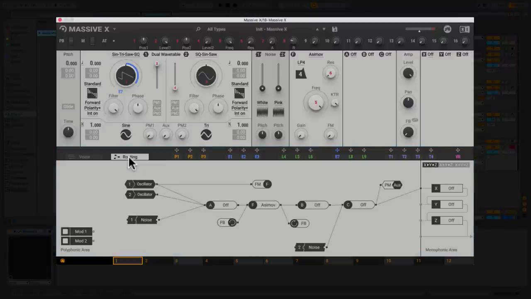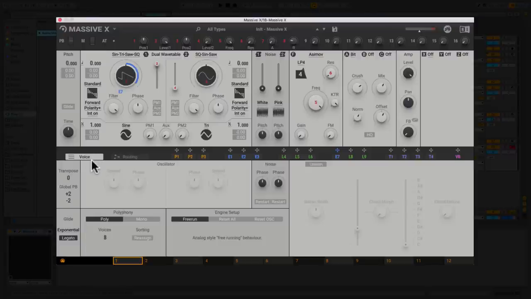But at the same time, it's going to allow us a lot of extra capabilities that wouldn't be there if there was set routing. Remember before I said that you could have insert effects anywhere. So let's go up to A, and let's add ourselves a bit crusher. Now notice that A is here in the signal chain, okay? I could reroute this if I wanted to, but notice I could have easily put it on B or C. As we explore routing in Massive X more, you'll find that this is a very flexible routing system, allowing you to put these insert effects almost anywhere you want.